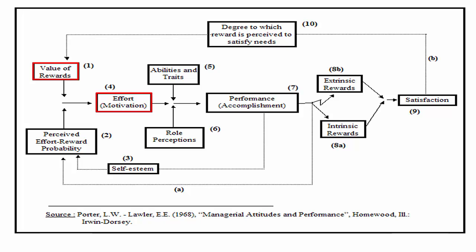So, for example, the theory depicts a hypothesis according to which the value of rewards, in other words, the value attributed to different types of rewards by every one of us, leads to motivation. Equally, there is another link there between motivation and performance, or you could say between effort and accomplishment.